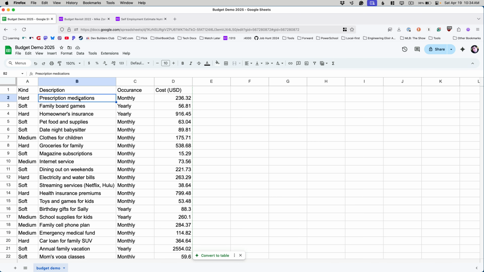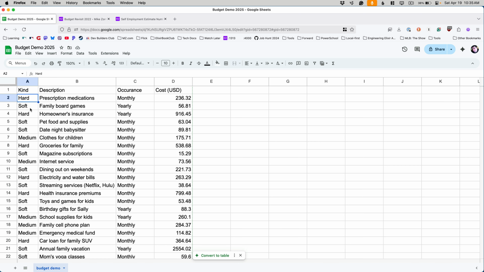So you want to track a short description about the expense. You want to track its, of course, raw cost. And then for me, I track the occurrence. So there's plenty of costs that come up that are yearly costs, and I want to make sure I capture them. If I do things like birthday gifts for an individual or a family vacation, I want to track that as yearly. We'll show later how we derive these into monthly cost eventually, but just to start, we'll do inventory and we'll capture them as yearly.